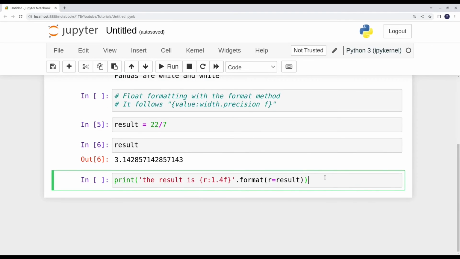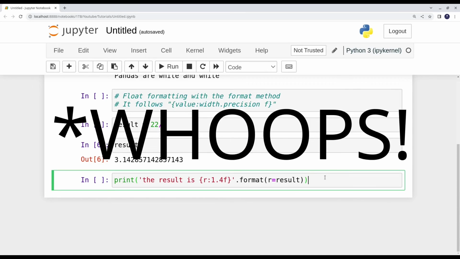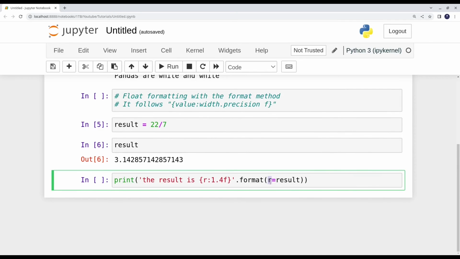What is happening here is that I'm printing a string first. After that I'm formatting it with the variable result and assigning it to R. Then in the curly braces, I'm calling the variable that has been assigned, which is result.